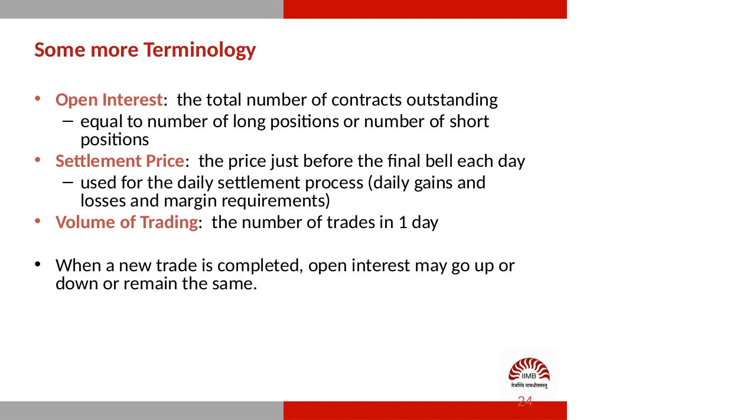There's some other terminology that remains in the futures market. Open interest is the total number of contracts which are outstanding, which is the number of long positions or the number of short positions. The settlement price is the price at which the contracts will be settled, typically the final price just before the close of business. And volume of trade is the number of trades in one day. So when a new trade is completed, the open interest may go up, go down, or remain the same, dependent on the current number of contracts that are coming in.